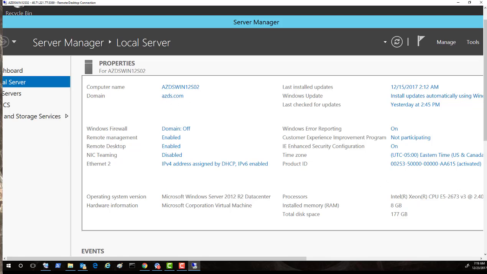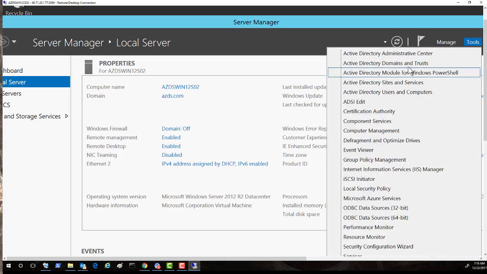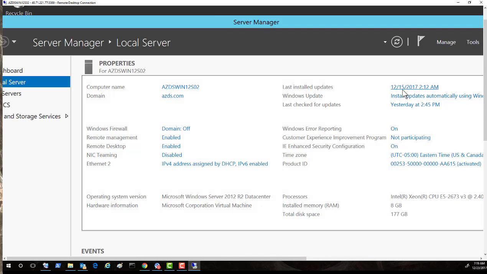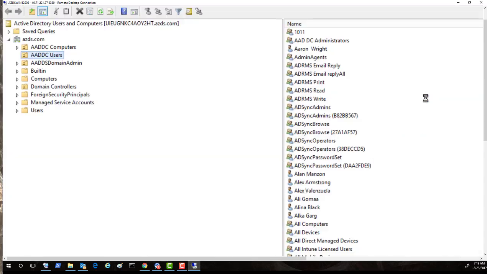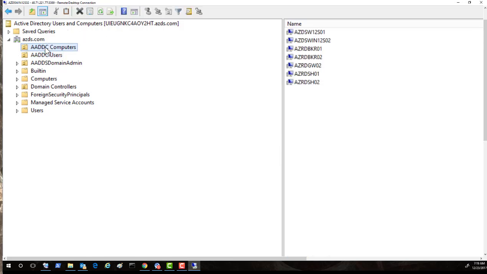And if I go to tools here, I have my Active Directory tools installed. If I go to Active Directory Users and Computers, here is my Active Directory, and see here, this is the domain controller. This is exactly what I have been mentioning throughout my session. Here is the domain controller, and here is where by default all the computer objects are created, in AADC Computers, and all the users in a flat OU.